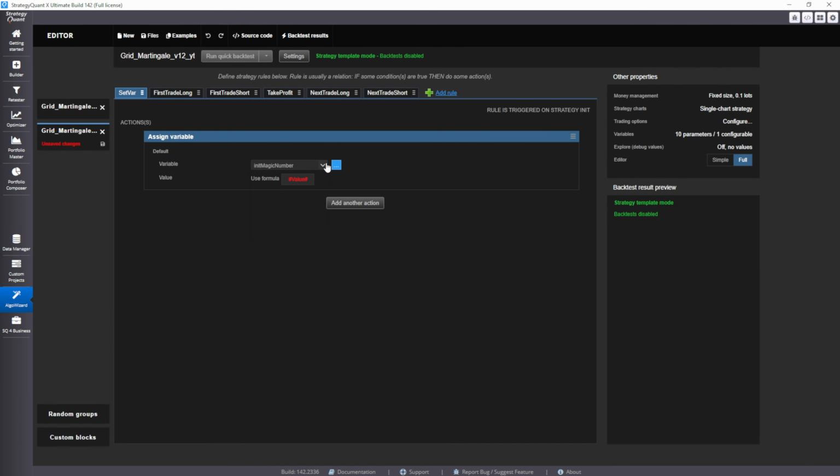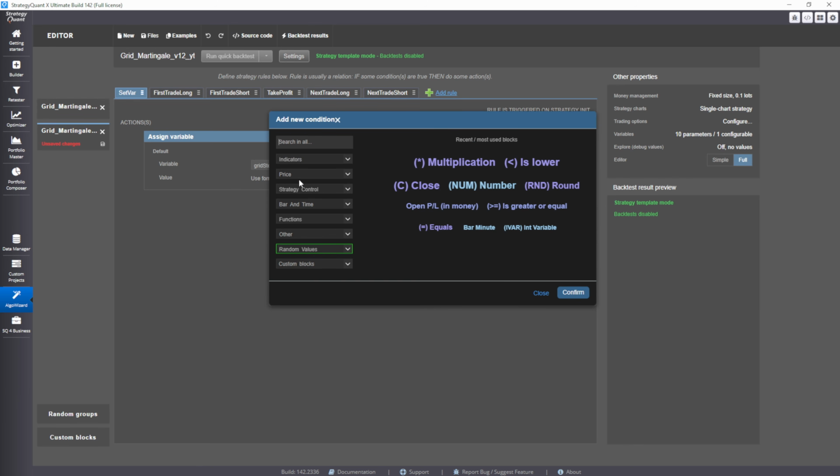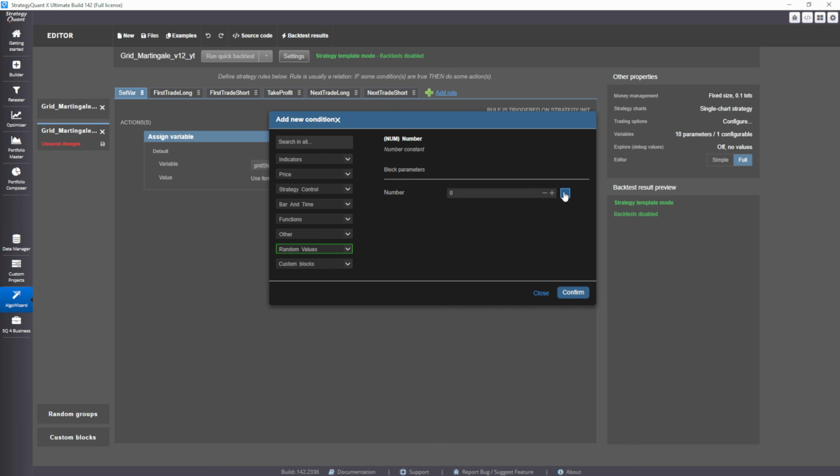The first variable we want to set is the grid step in pips. And instead of picking a number that we think is right, let's let Strategy Quant pick one for us. So select use a formula. I want to do a number, but instead of a number that I set, let's select random. So this is called grid step pips R for rand.